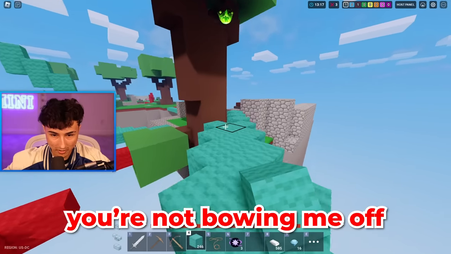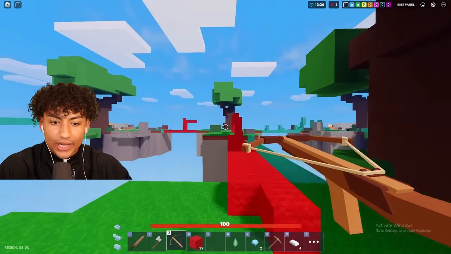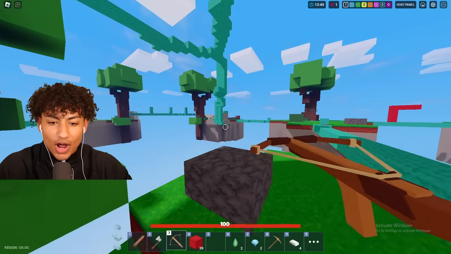Listen, bro, you're the one that needs to relax. Hold on. I'm running. You're not blowing me off. I got pearls. Don't even try it. Let's go! Oh my gosh. Told you. What are you doing? Where are you going? I don't think you understand, bro. I'm about to have the most OP stuff in the game. Stop the running.